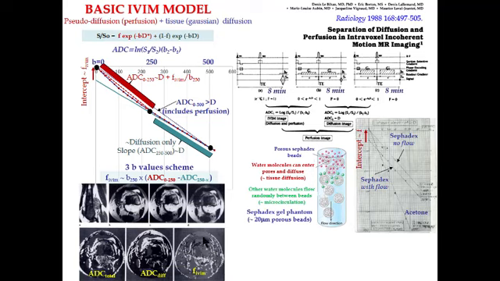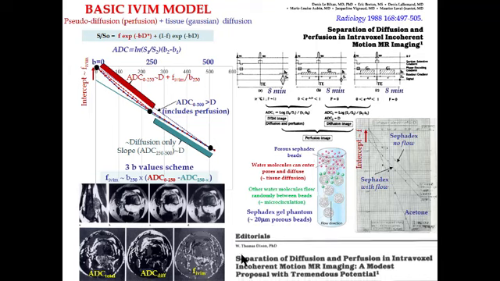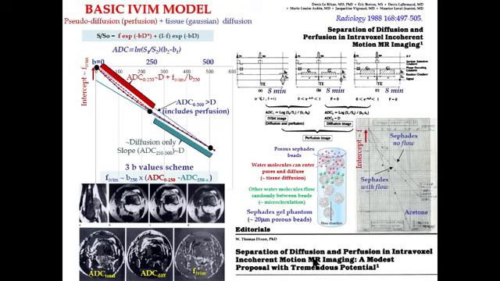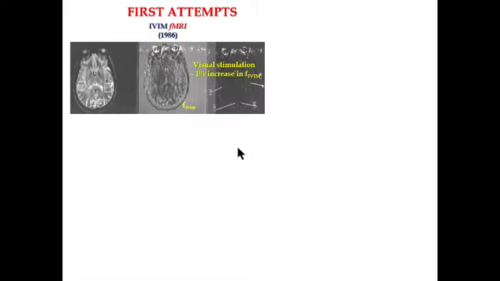And that was published in this paper showing the ADC total, the diffusion part here, and the difference with this IVIM, the perfusion part. And I was very happy. Tom Dixon wrote a very nice editorial saying that it was really a tremendous potential. Unfortunately, it didn't work so well because the technique was difficult.